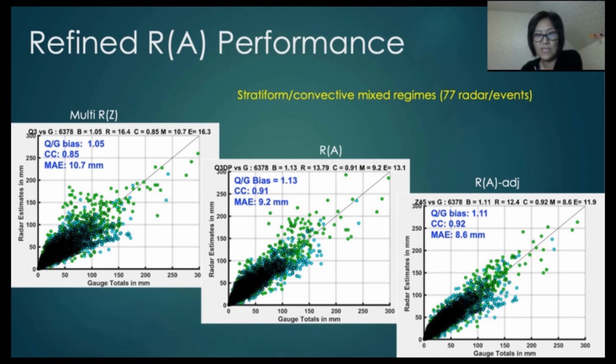With the adjustment, the most significant improvement is the reduction of the scatter. We reduced some of the overestimation in the mixed rain. The random error and the correlation are all improved, and so is the bias.